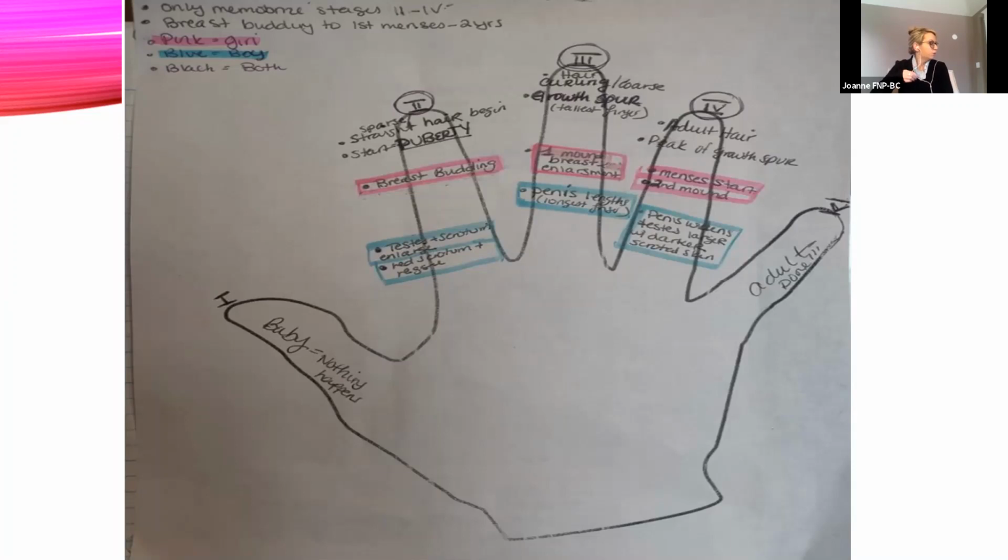All right, now a 12 or 13-year-old comes in, and it's a boy, and you're doing your exam, and you see he's in Tanner stage 2. What would you expect to find? Well, I hope you're expecting to find the testicles and the scrotum to be enlarged, right? And some straight hair, some couple hairs, because he's in Tanner stage 2. So be aware of the stages.